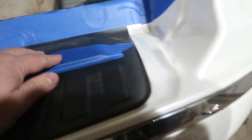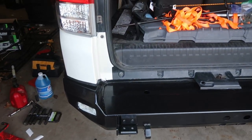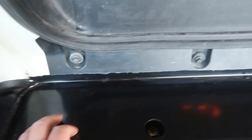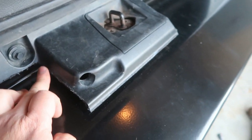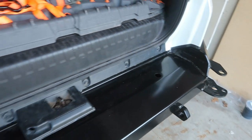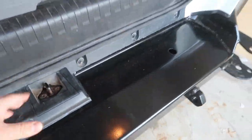I did not follow the Shrockwork instructions for cutting the bumper after this part because they called for cutting off the middle piece here, which would eventually leave an opening between the bumper and the chassis. What I did instead was cut it across where it meets the bottom panel, right in between all the way across, saving just a tad bit. That's how you keep this middle piece — I kept mine and it closes just fine.